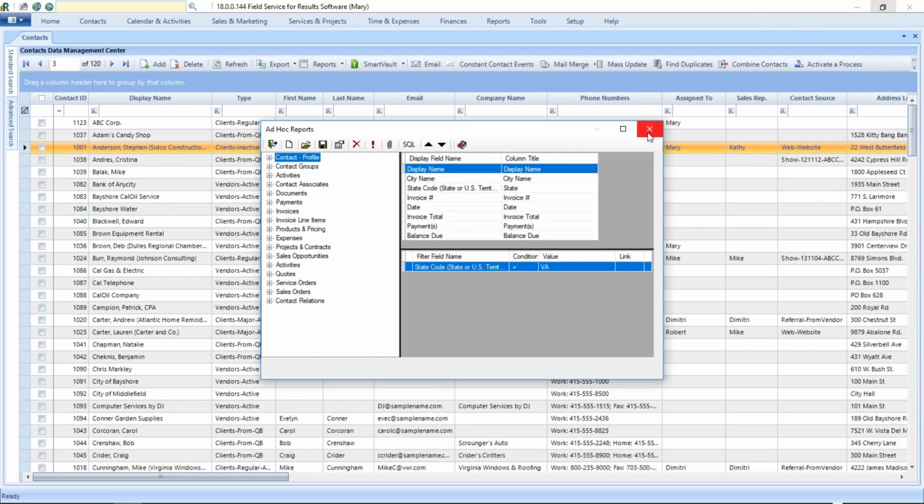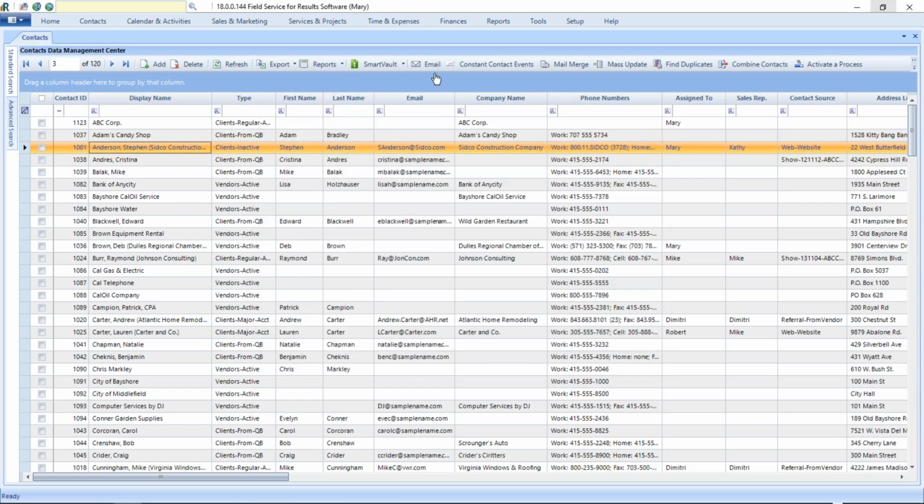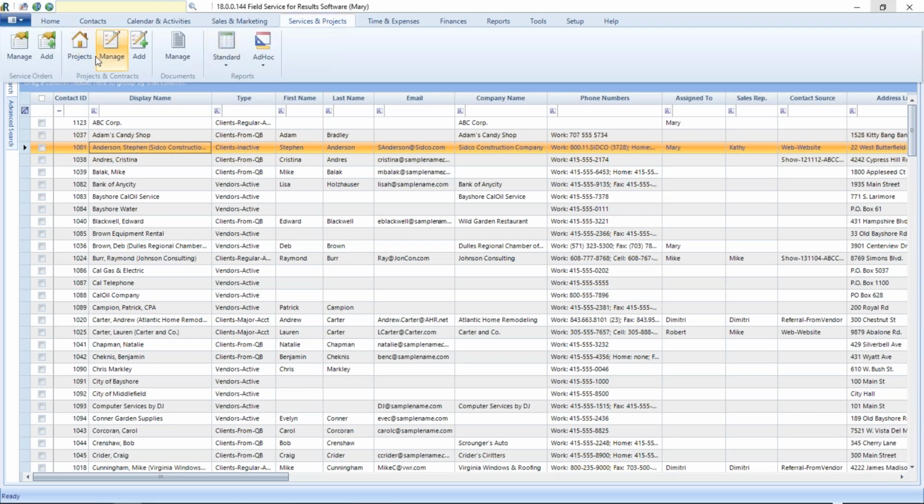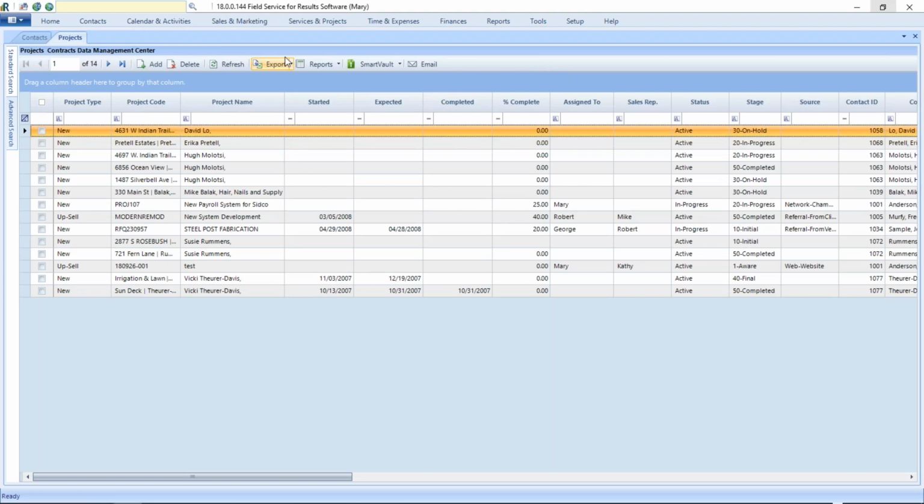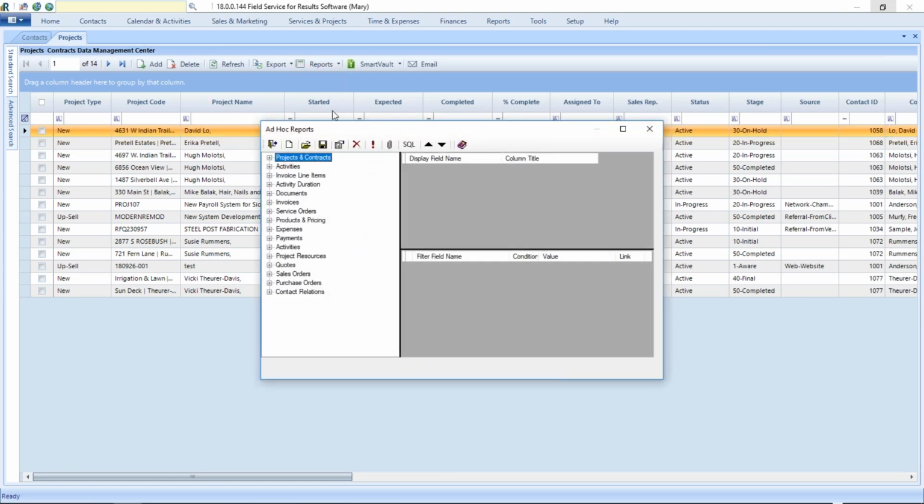All right, so I promised also, this is it for the extent of what I'm gonna cover within the contact list. And I'm gonna go to a different area of the system and then run some reports from there. Let's say I wanna do this based on projects. We're gonna go to the projects DMC, which is the managed area. And then within the area here under reports, it would be the ad hoc reports. And notice how the listing of the data up here on the far left-hand side is significantly different than what we saw before.